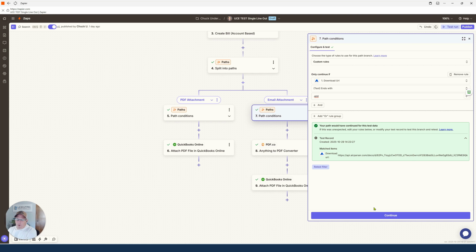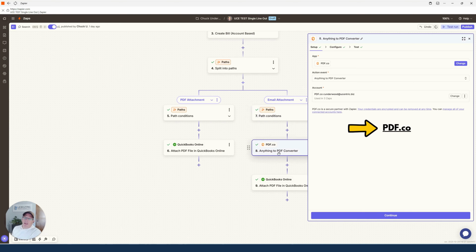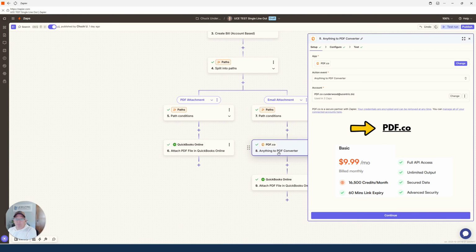Then we're going to add one more piece of software to the list, and yes, it does come at a cost. There's no way to get documents converted to PDF for free, unless you're doing it yourself, and even at that point, the reality is this isn't free. So PDF.co, I think, costs about $10 a month. In order to run it, it is a monthly charge, that's the minimum. That allows you to convert any number of items into a PDF.